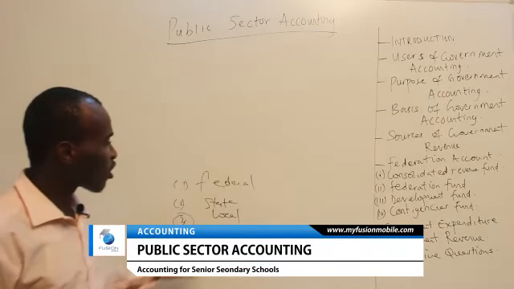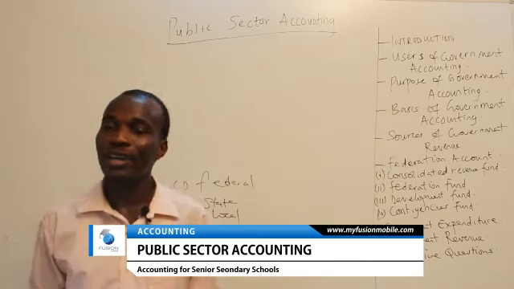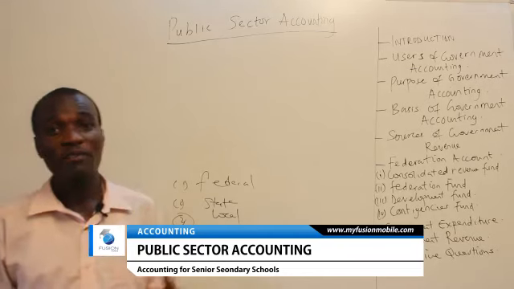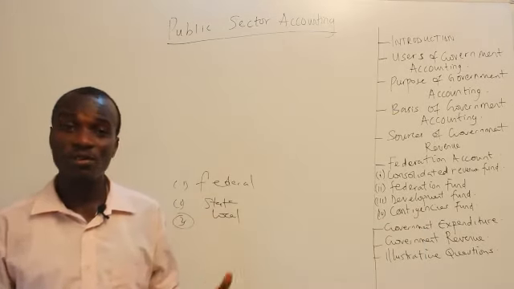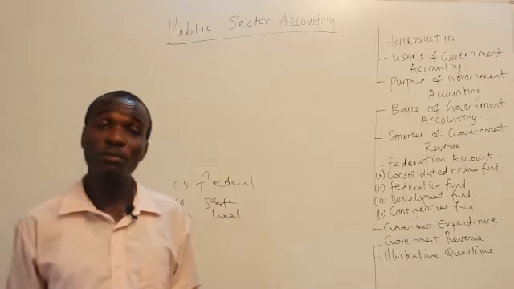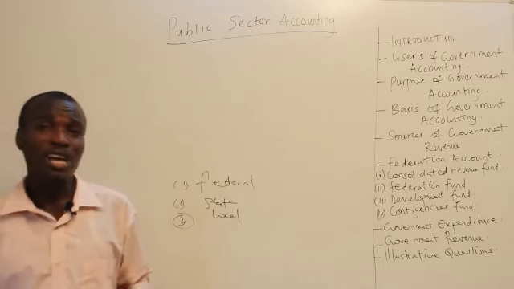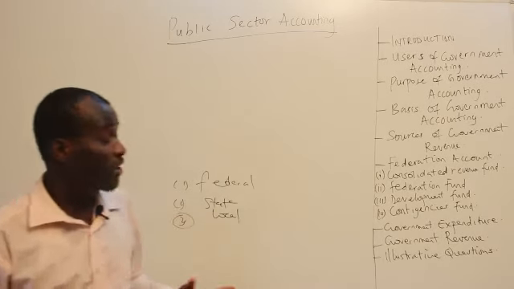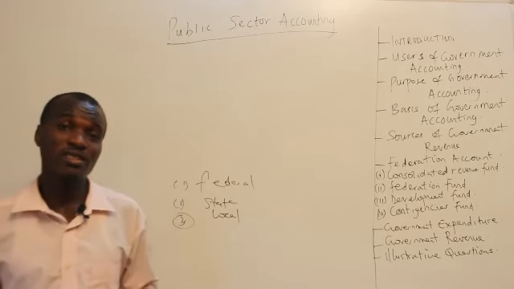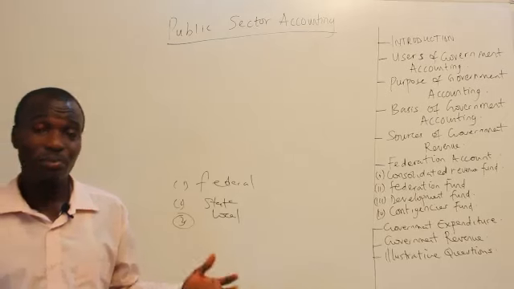So again, the federal government can also derive its revenue by earnings and sales. That is, the federal government can derive the revenue from the sales of petroleum and some sales of properties and items. The federal government can also derive its revenue from the selling of arms through the armed forces. The sales of arms and weapons, they can also derive the revenue through that process.